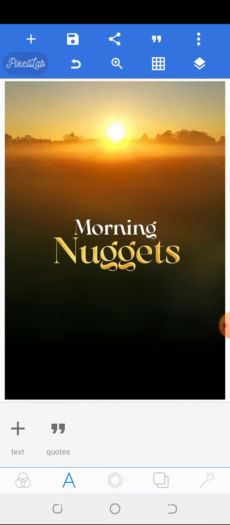Are you getting it now? So you can still make use of different things. This is where I will stop for this particular book cover. In case you still want to do the back, you can still do it this way. Once you've done, you will export it as JPEG into your gallery.